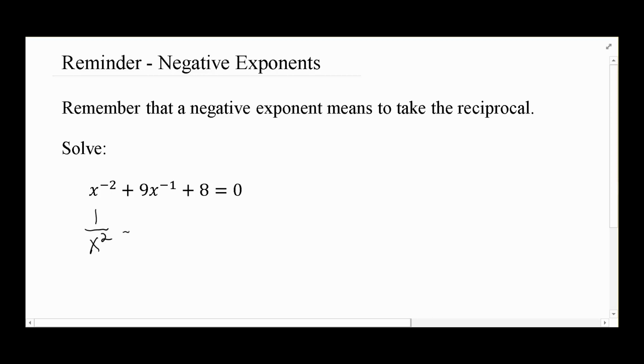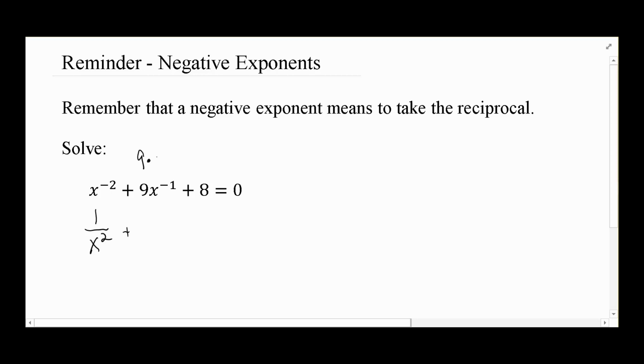It's tempting to say, well, this means 1 over 9x because we had 9x to the negative first power. But that's wrong. Is 9 really being raised to the negative first power? No, order of operations tells us PEMDAS. Please excuse my dear Aunt Sally. Parentheses first, then exponents, then multiplication and division from left to right.